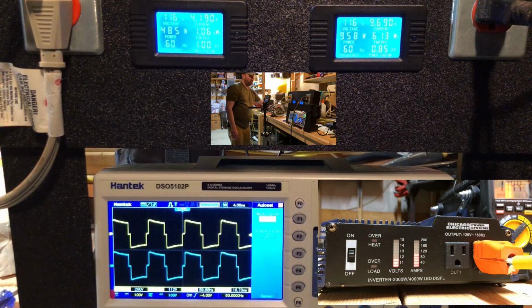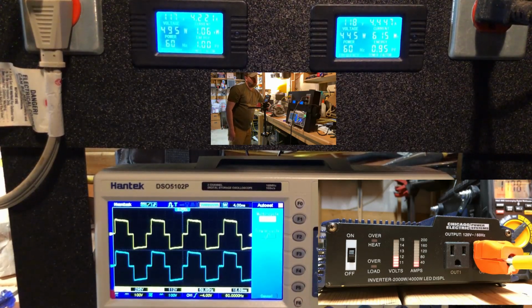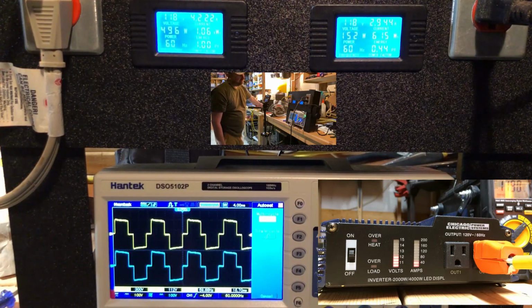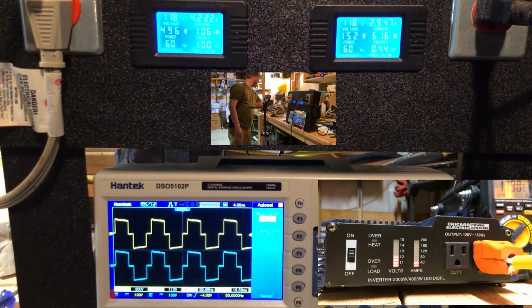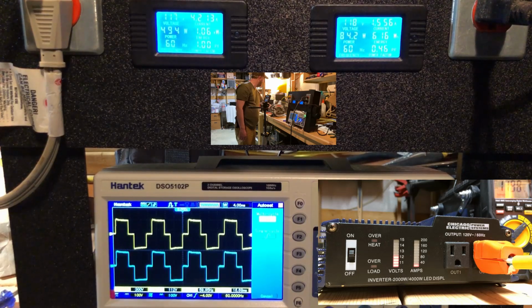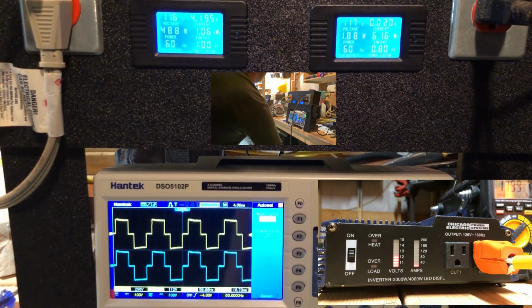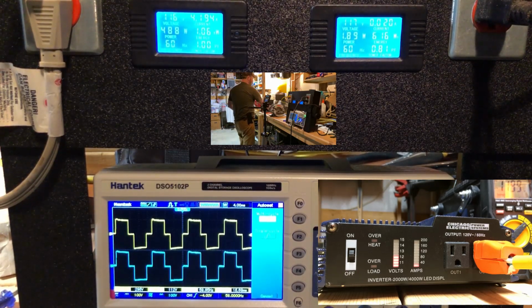Ooh. So, pulling a power factor of 44. You'll hear that hum that's coming off the grinder. I forgot that it takes forever for this grinder to shut down. Let's see if we can hurry it up.